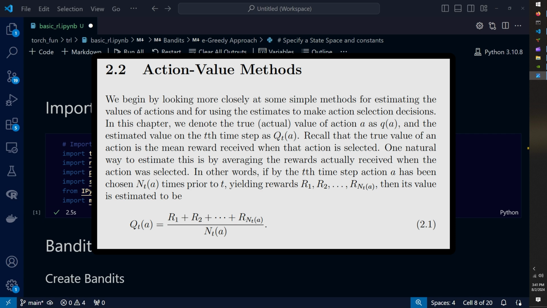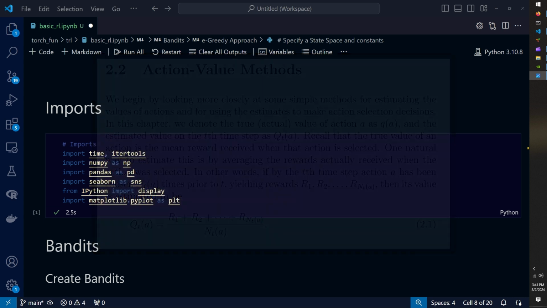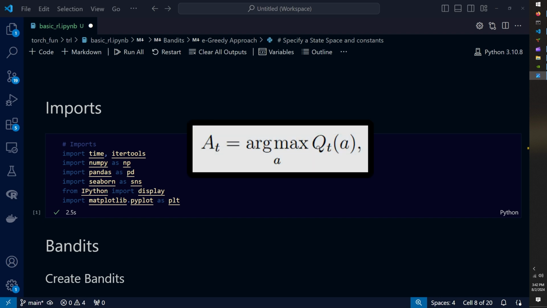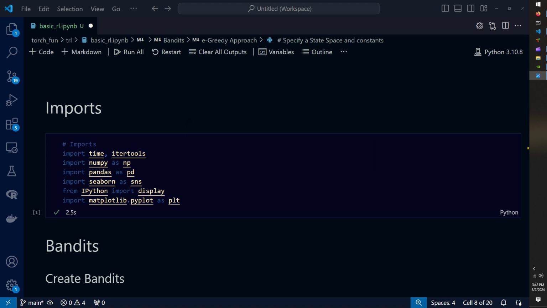And so, in order to develop a policy for our agent to use to determine what the best action is to take, we ideally want to just take the action with the highest reward experienced or highest value assigned to the action up to the current time step. But this falls into a common pitfall of not exploring the entire space, where if we select an action early on that gives us a positive reward and therefore has a positive value, we might select that action the rest of the time, even if there is a bandit out there with a higher expected return.